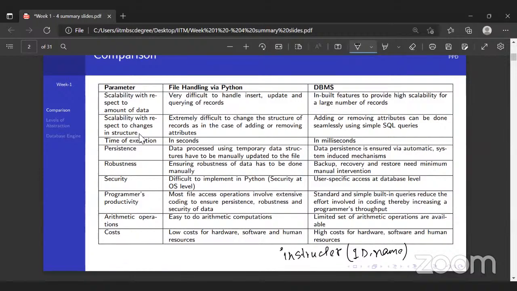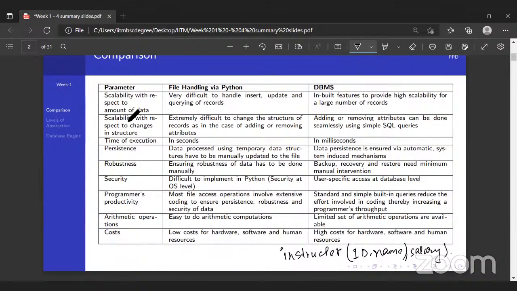If you want to add an attribute like salary, it is very difficult to implement in file handling by Python, but it is easy in a DBMS. There is an alter command in the DBMS. By the alter command, you can easily add or remove a column or attribute from the database.